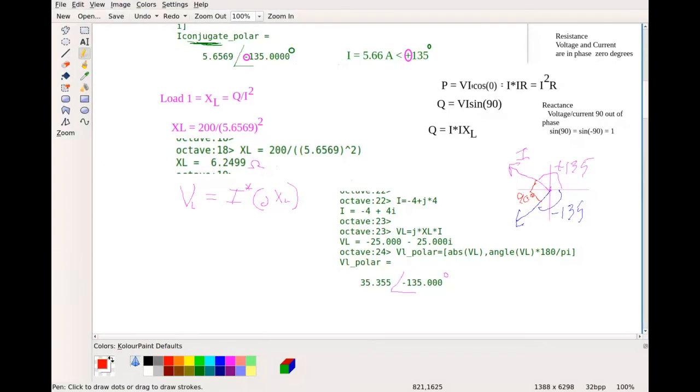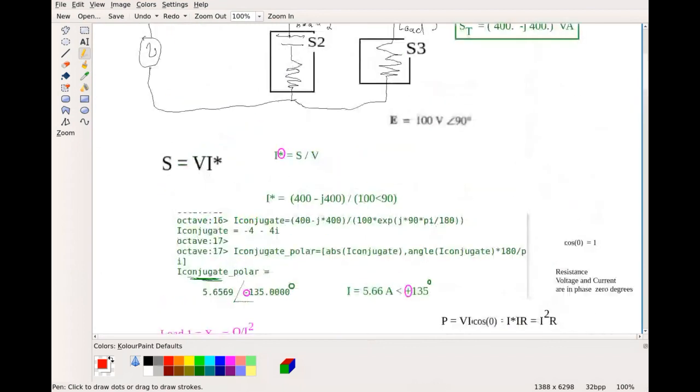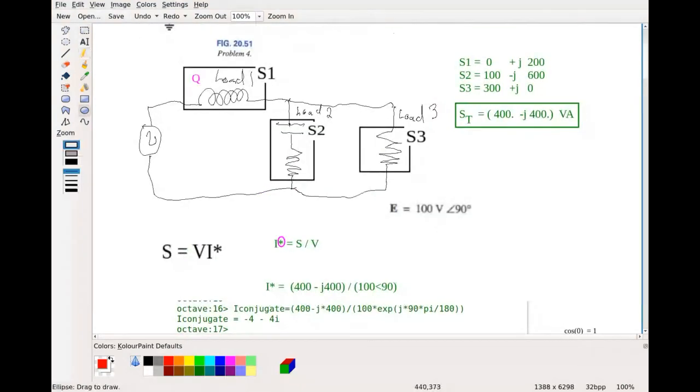And then you could go through and calculate the voltage. Now that we have the voltage across this piece right here in this circuit, we could then calculate the voltage here, which of course, since these two are in parallel, is the same voltage. And then we could determine what is the current through S1 and what is the current through S3, or excuse me, S2 and S3.